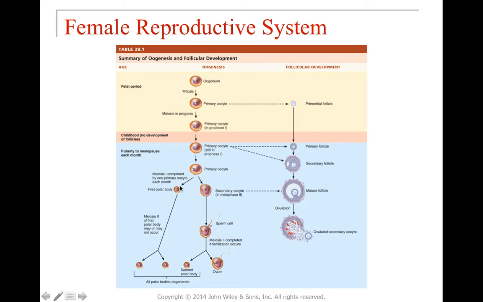This guy here becomes a polar body. And sometimes it divides into 2 polar bodies, but sometimes it doesn't bother to divide at all because it's not going to be used for anything. So sometimes it gets the clues and follows them, and sometimes it just kind of exits stage left.